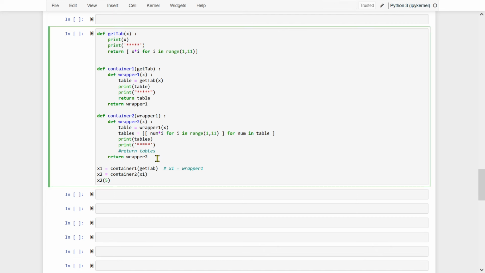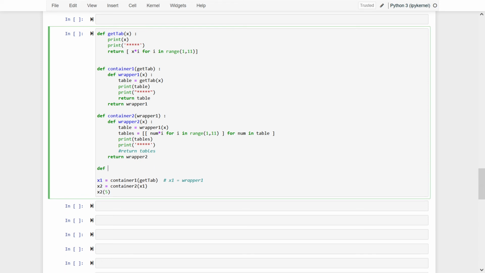Now what happens is I will write something like this. def container. I have not copied the appropriate thing, mind you. I should bring the normal function.